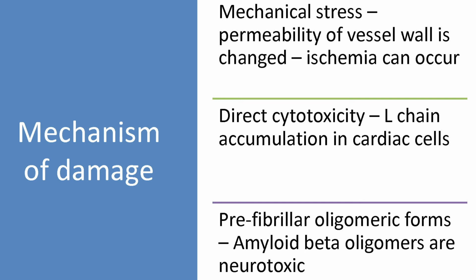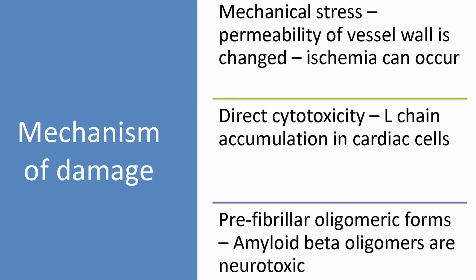Then there is pre-fibrillar toxicity. Pre-fibrillar toxicity is again in the case of amyloids. The mature amyloid fibrils may not be toxic to certain types of cells. Once they are released from the system where they are produced, say for example the brain, they can escape, because owing to a compromise in the blood-brain barrier, the amyloids produced by the brain can cross the barrier and reach other organs as well.